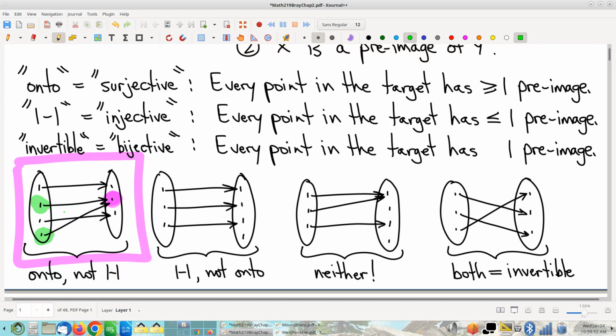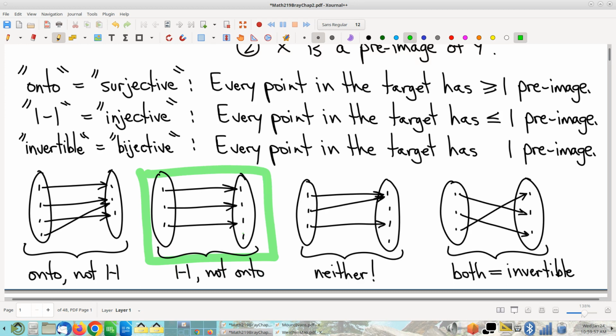Okay. By contrast, looking at this function, right? Looking at this point in the target, this point in the target has no pre-images, not a one. Nothing lands on that output point. That would be that hopeful candidate output point. Nothing landed on it. This is a lonely target point. Okay. So this kind of thing happens. You might have multiple pre-images. You might have more than one pre-image. You might have less than one pre-image, etc.